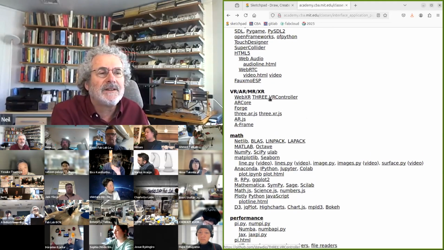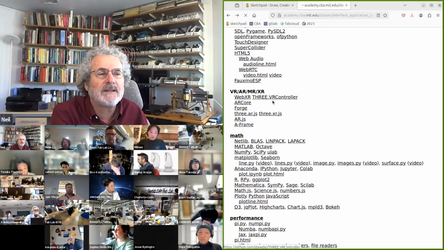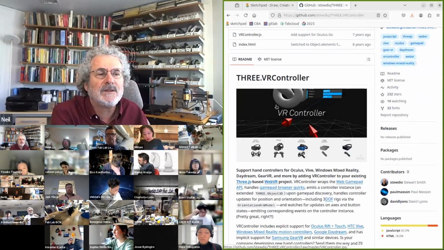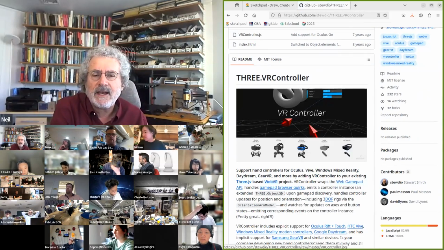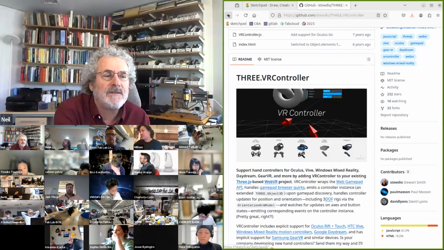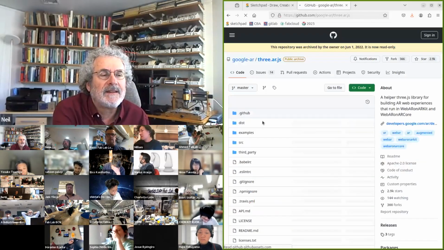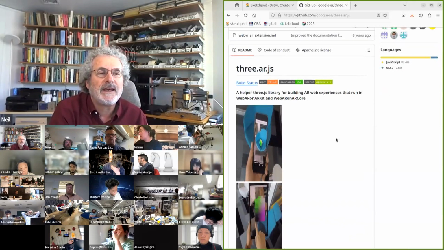And here, there are multiple packages for this, but in particular, if you build in Three.js, you can automatically take your 3D environment in Three.js and make it a VR environment and interact with it in VR. And then there is AR from Three.js.